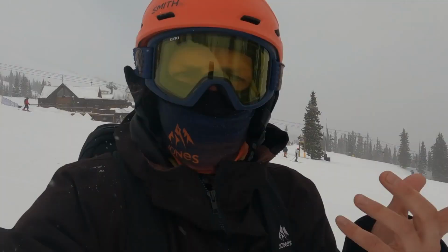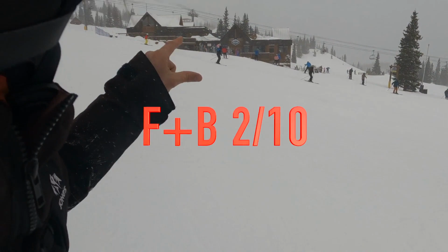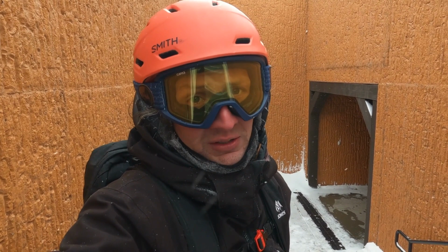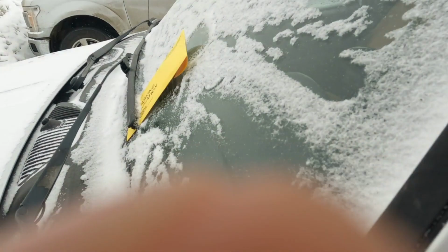Just got me a little Irish coffee over here at the Vista House, and $17 later, just know everything's expensive here. What a fun day! Just know that if you're gonna go down from the very top back to the parking lots and the gondola, there's a trail that'll take you all the way to the bottom. Just keep your speed up, because it is a little bit of traverse hell. So, came back to my car, and I guess I was in the wrong parking area.